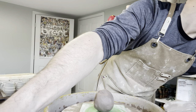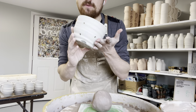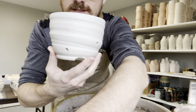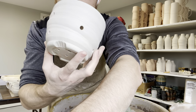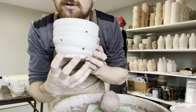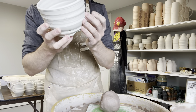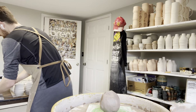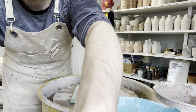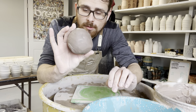Let me show you one that's already done. This is my white clay — I just made a bunch of these in white clay. You can see the texture, you can see the holes in them, the foot got trimmed, and then it's got the little carve-outs there. That's what we're going to make, so let's go through a demo of that now.